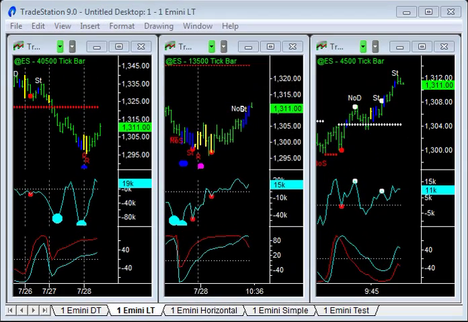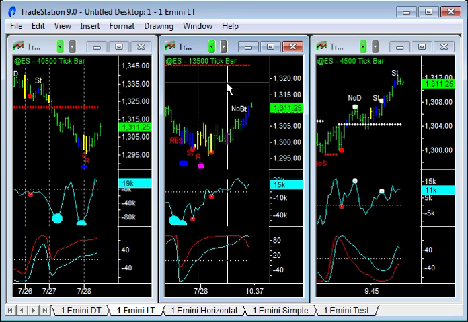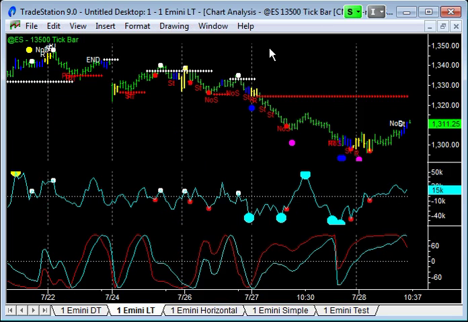And just a last little video for the day from me. We're up at 1311, and this is looking at my 13,500 tip bar chart, the next time frame up from 4,500. So this is the sell-off that we had yesterday. And what we've done today is we formed a bottom with all of that exhaustion selling, blue professional bars coming in. Amateur yellow down bars here, just testing the lows, and we've come back up.